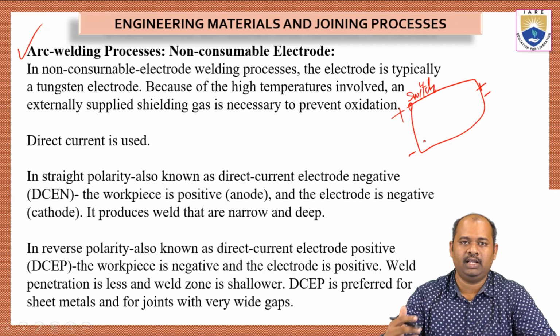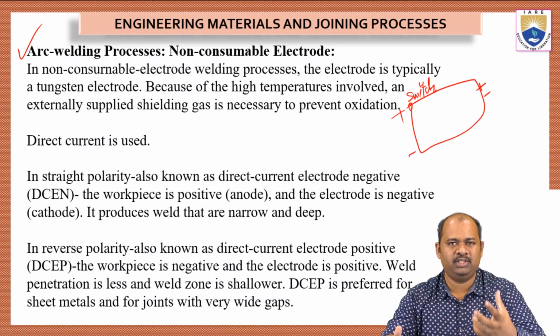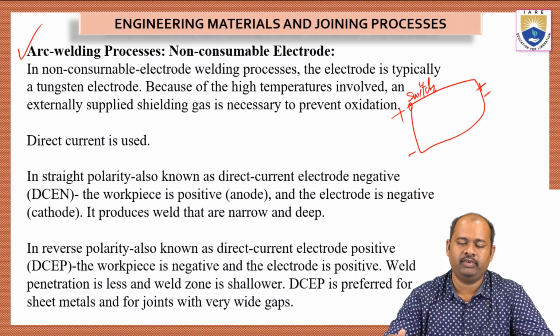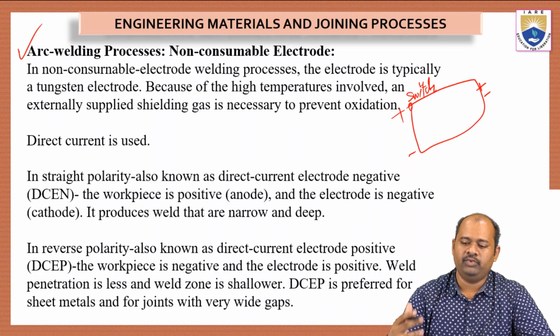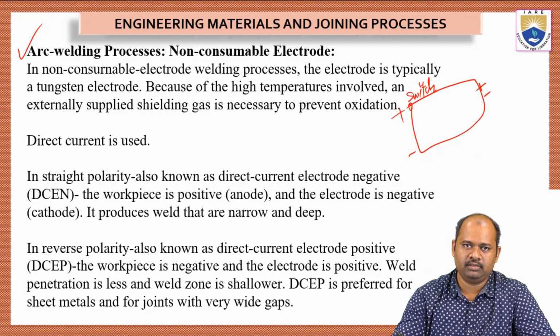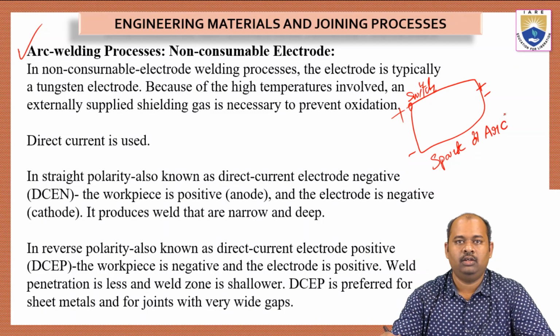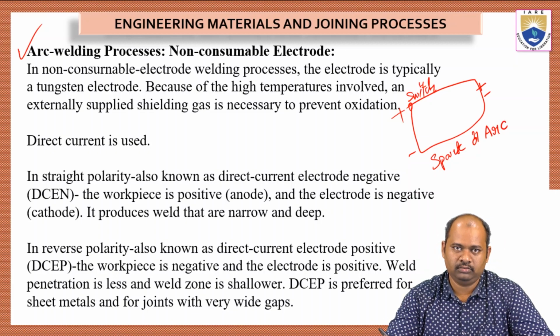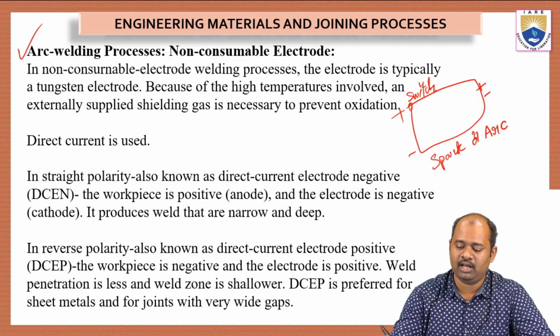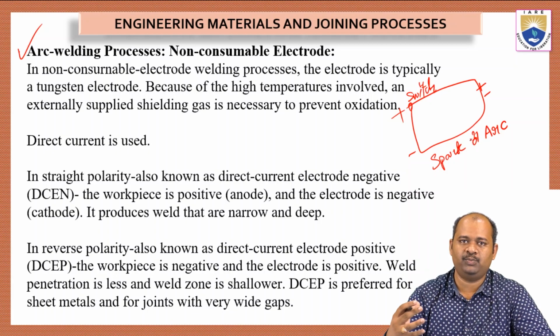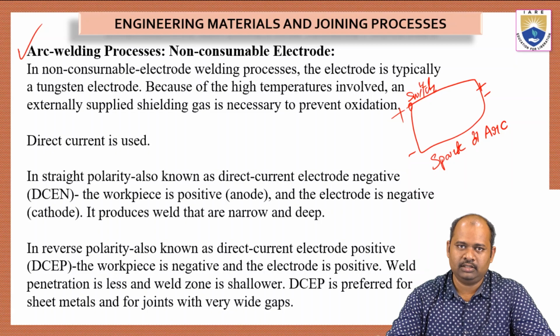points where we have to connect the bodies, so that we form a circuit, and due to the resistance of the metal plate for which we are doing welding, we can produce sparks. So the spark or arc is produced. In engineering, we call this an arc. This is no longer a spark. Whenever I say arc, it refers to the spark that is produced due to electric current.